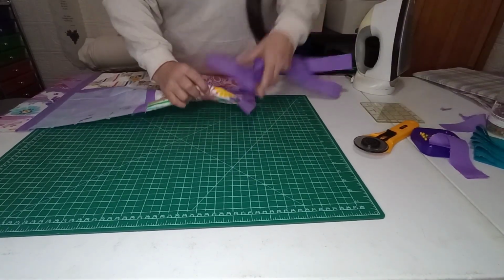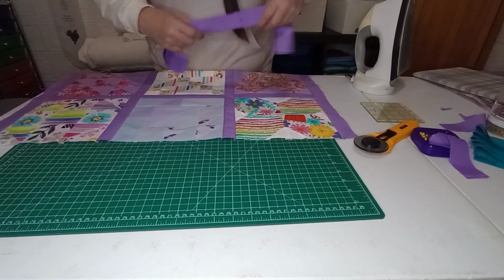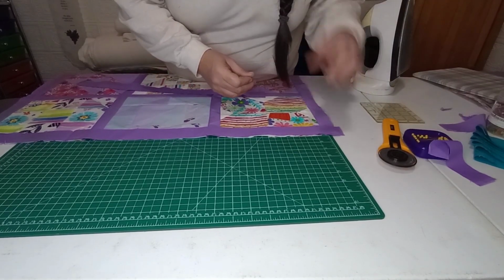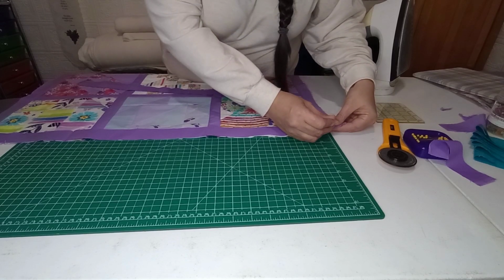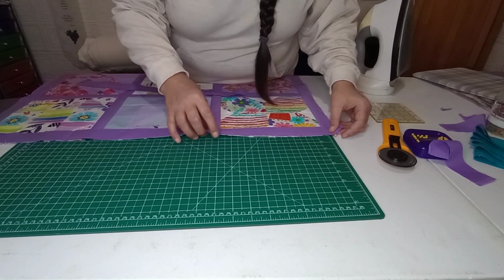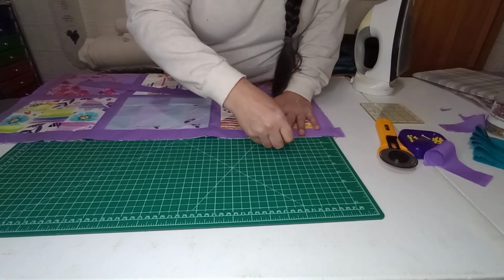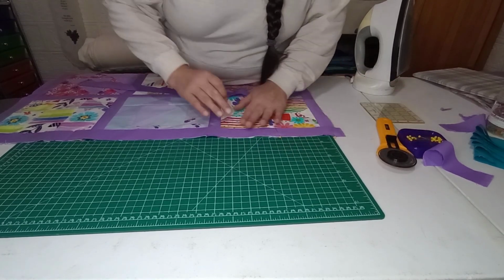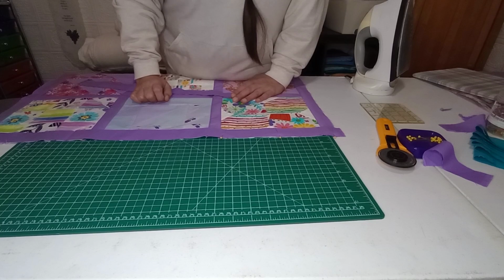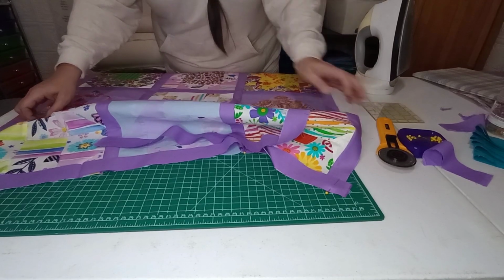Okay, and we're going to grab the other 2 strips. And we are going to put them at the top and the bottom in the same way we put these 2 on. So once again, we're just going to line that up. Pin it into place. And I usually just do the first couple pinning into place to hold it there. Then we'll bring it to the sewing machine and sew all the way down that side with a 1/4 inch as well as the other end. So I will get that done, get them ironed open, and I will meet you back here.